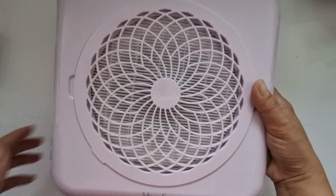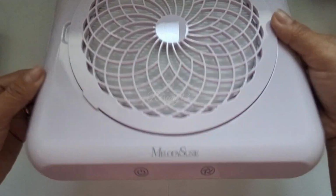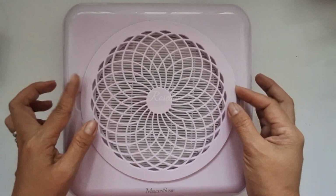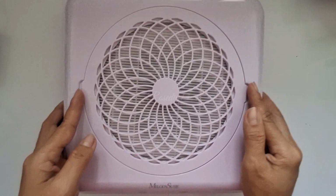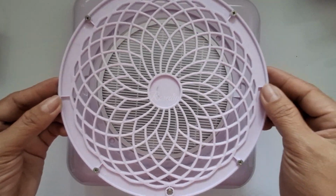This is the SproF nail dust collector fan, which is available in two colors, purple and white. So I picked the purple one. As you see, the cover is very stylish. I really love it, and it is magnetic.